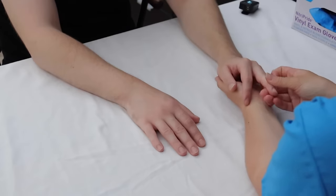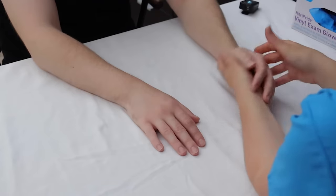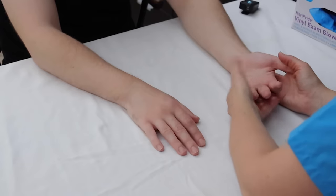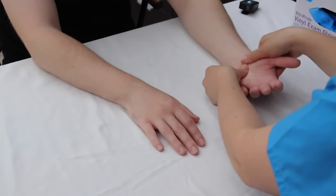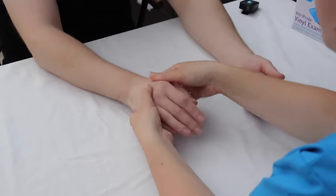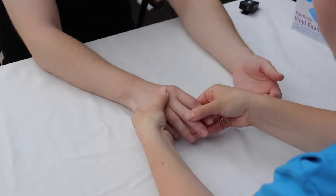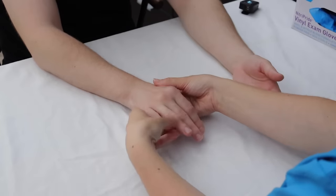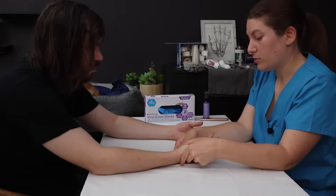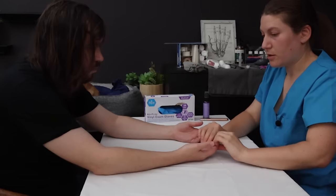And it's the other hand that was bothering you before, correct? Yes. Okay. So all the fingers here feel very typical. No swelling. Okay, this side. This is the injured finger, so I'll be gentle, but I definitely do still feel quite a bit of swelling there in that jammed finger. These further ones feel okay. And definitely a little bit of swelling in the palm as well. So whatever is bothering the wrist is also swelling up the rest of the hand.